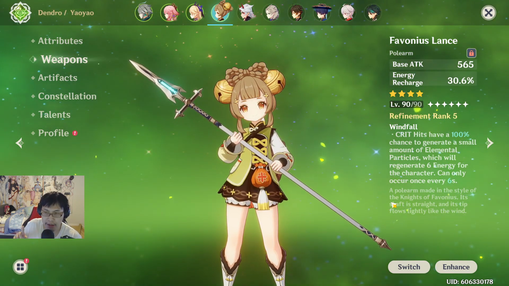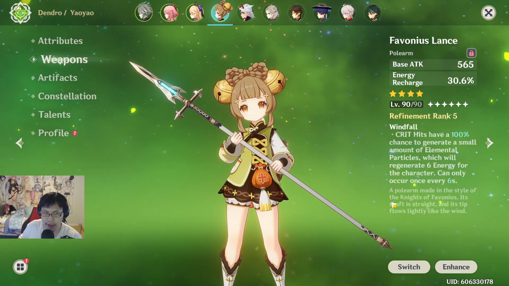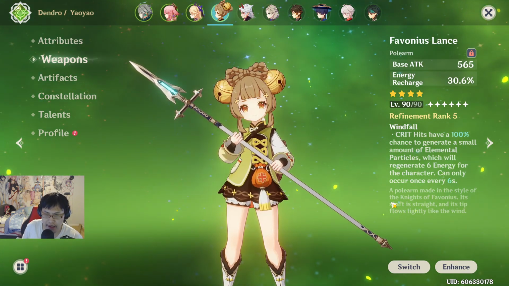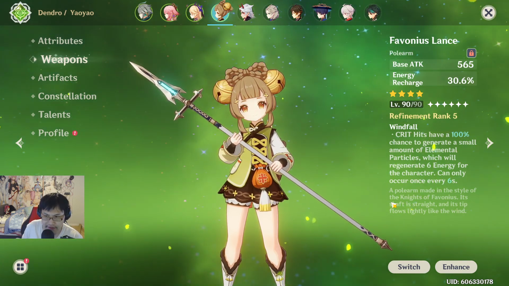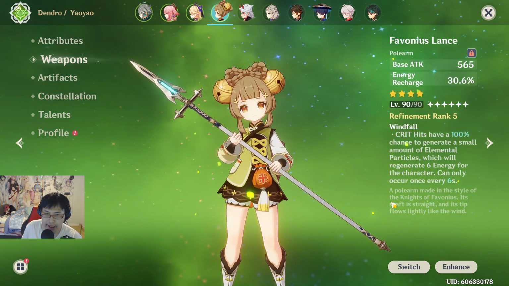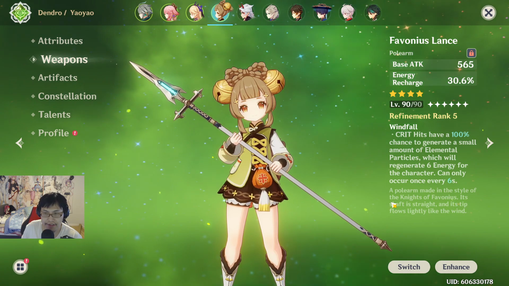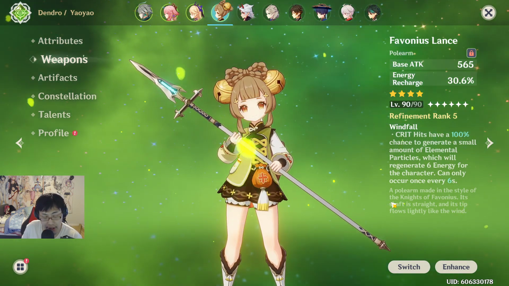For her weapon, I believe Yao Yao is actually the first character that I'm unironically committing to Favonius Lance. Normally, if you guys have watched my older Whales logs, you'll know that I'm a much bigger fan of the Sacrificial weapon set, just because I like the fact that it allows characters to reset their skills instantly, especially at higher refinement levels. And that's what I prefer for the most part. But here I feel like Favonius Lance will serve Yao Yao much better, I think.